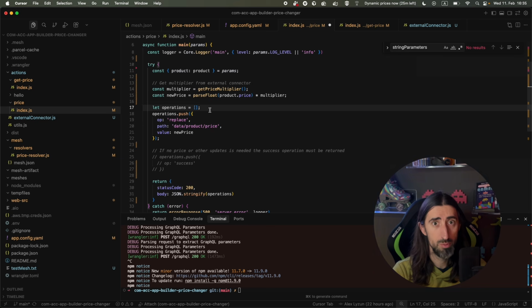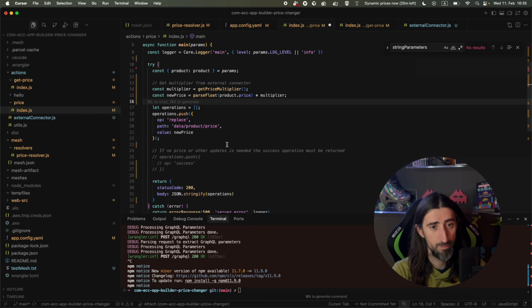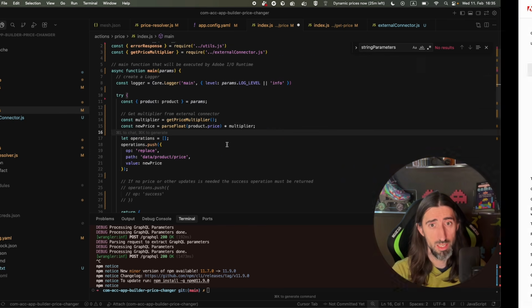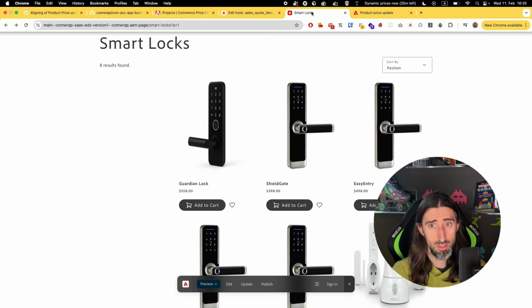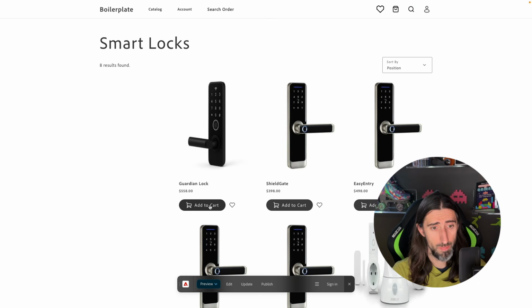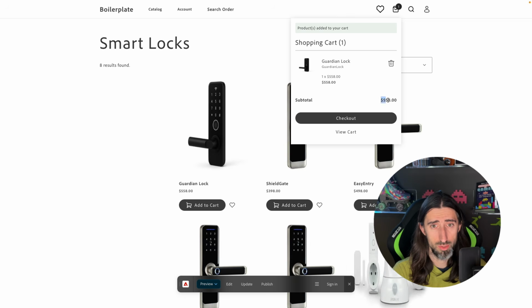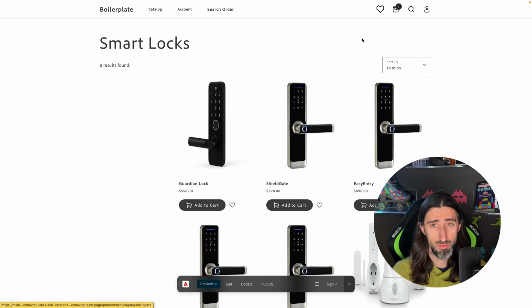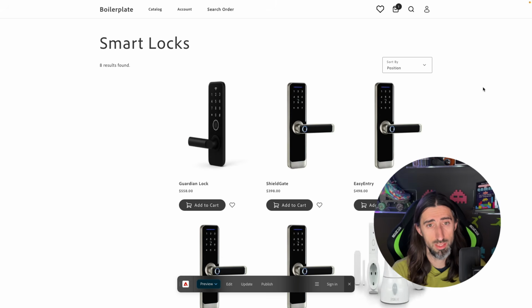In this way, you can manipulate the quote data that will land in your shopping cart and into your checkout, in the order in the end. And after that's done, we can just go to our product. We can try to add it to the shopping cart, as the webhook is already configured and set up. You can see here the total price is our double price. In this case, we can manipulate it with anything. I more or less doubled it. Again, for the use case, you can fetch it from a third-party system and set any price you want, depending on the SKU.